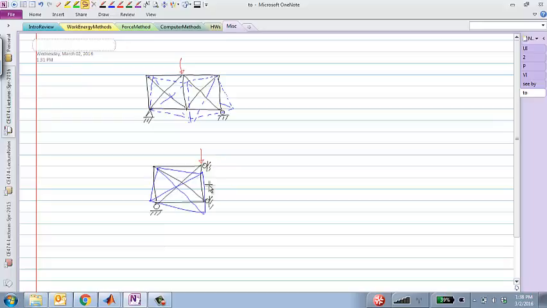So when I solve this system, now this system has 3 reactions, 6 members, 9 unknowns, 8 equations, so redundancy is 1. But you would still have to figure out what you need to do with the vertical member out here. You cannot just choose the same properties as the vertical member out here.